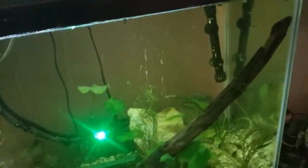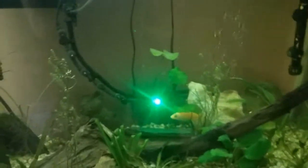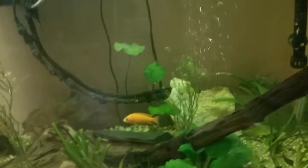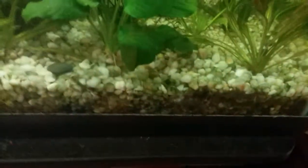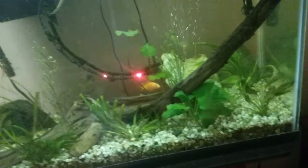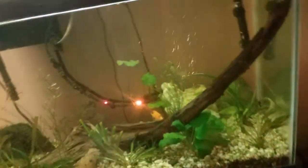It's going to get rescaped and things are going to change in here again, so stay tuned to see that. But oh, there you go, coming out now. There are 2 dragon blood peacocks in here. They've been getting along pretty well. They haven't had really any issues, even though there's not a ton of cover. There are some caves and some nooks and crannies for them to hide in. As you can see, the one was buried down there. So that's still coming along. We're still going to figure out exactly what we're going to do. But since we put them in here, this clown loach has been swimming everywhere, has been out so much more, a lot more active, which is good to see.